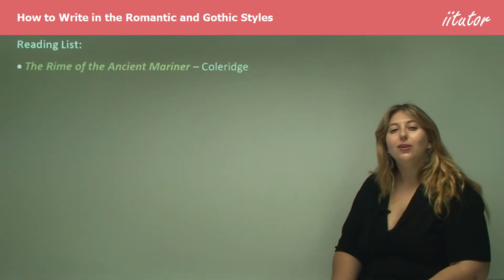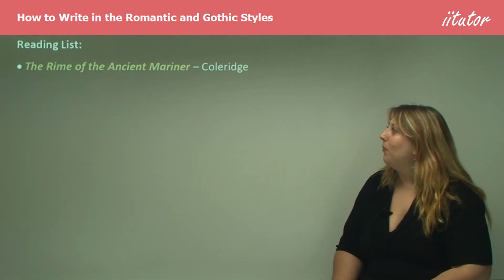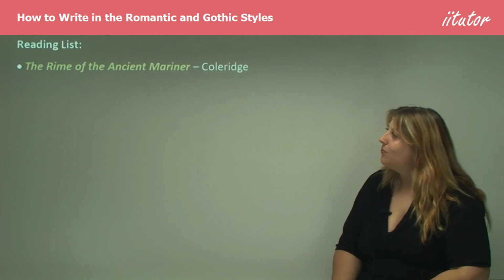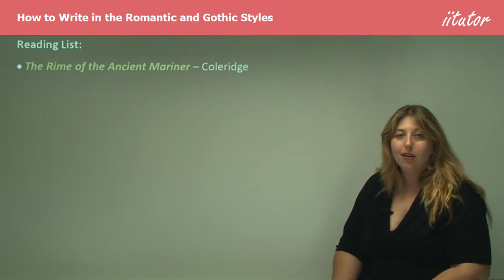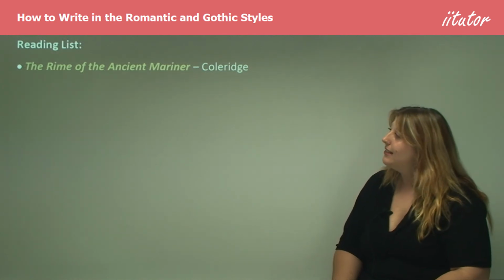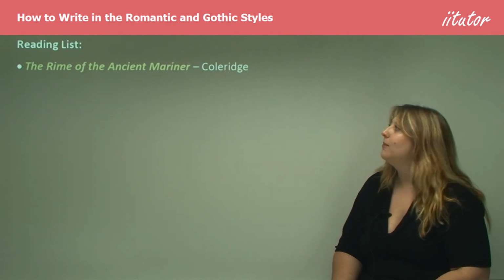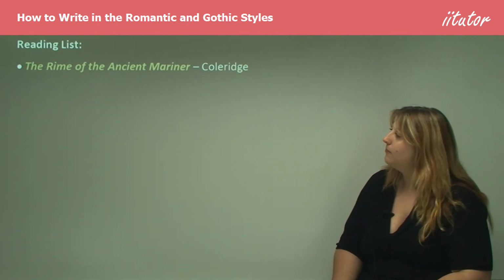So if you have to read or write in the Romantic, here are the few that you should really be aware of. The first is the Rime of the Ancient Mariner. We've already mentioned it a lot. It has a lot to do with forming opinions of what's in the Romantic. It is a little on the long side for a poem, but you'll see millions and millions of quotes in it that you've heard repeated in other stories. So it's worthwhile because of its influence.